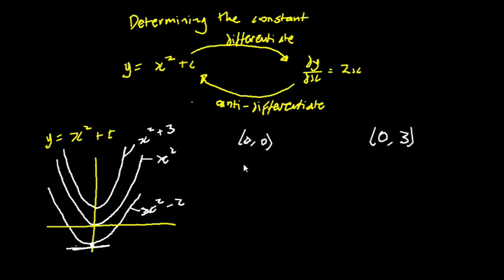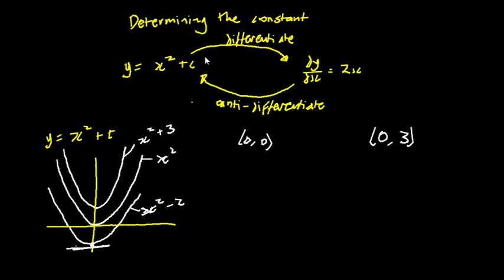Welcome to this video. In the last section, we had a look at finding antiderivatives of functions, and we came up with looking at an equation with a constant at the end. So we had a look at if the derivative of y is 2x, finding the antiderivative is going to be x squared plus that constant c.